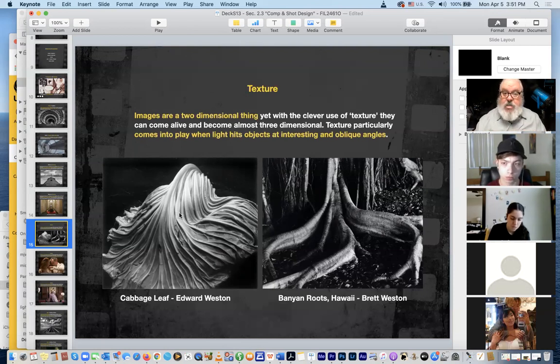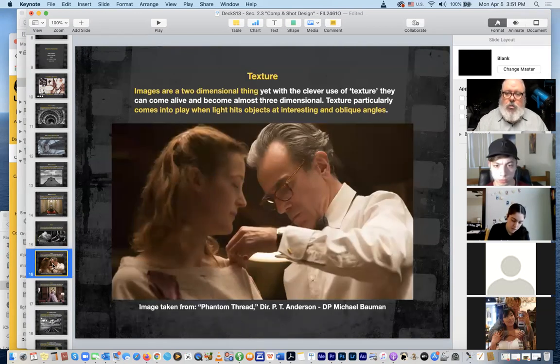And in that context then, not only does it resonate with me, the concept of cabbage as food, and it excites a different endorphin, the thrill of something very delicious that you can eat, but it also resonates visually with a lot of concepts, right? And then I think immediately of a movie that a friend of mine lit called Phantom Thread, by Paul Thomas Anderson. Right. And this image is not entirely indicative of the range of visual splendor that this movie has to offer, but it's very representative of texture in its most luxurious form.